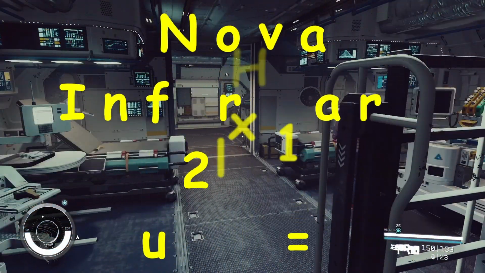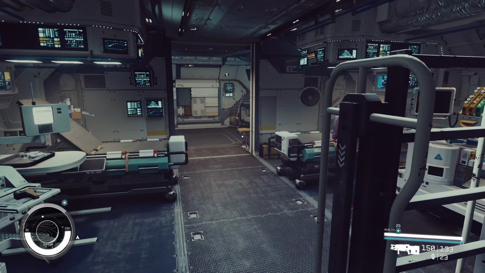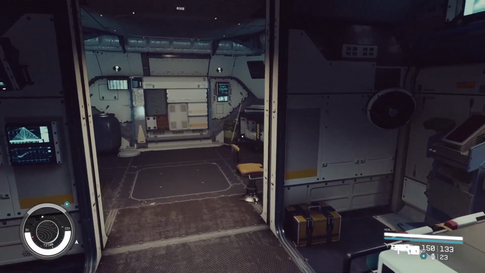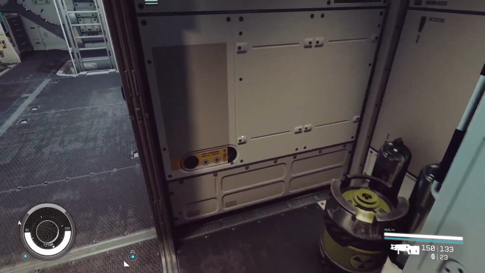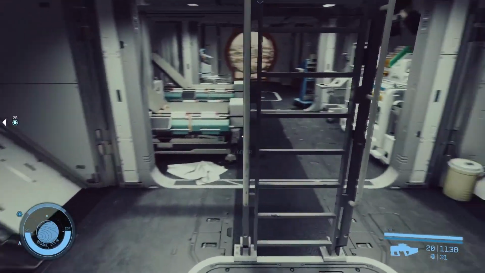The Nova Infirmary hab has 2 beds and a science workbench in the middle. One end has an actual bunk with some wall panels. The other end has a table, 2 chairs, and a couple lockers. And this is what the infirmary looks like with 6 portholes.